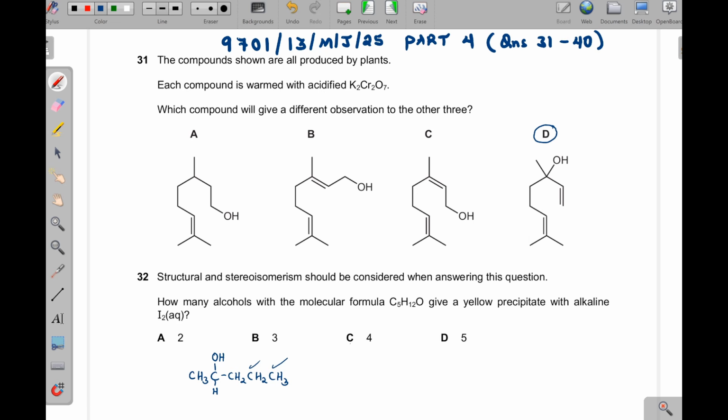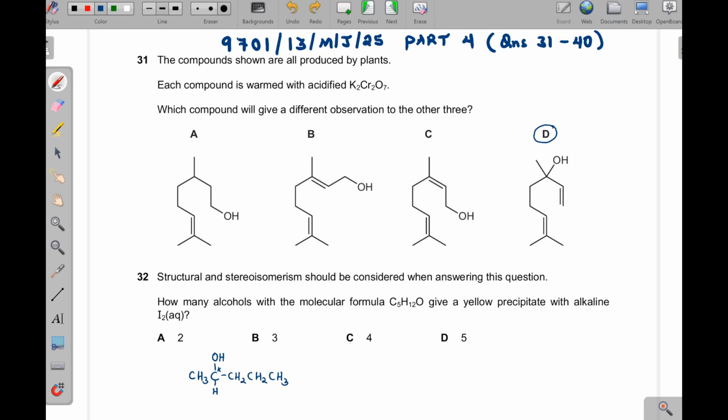How many are they? 1, 2, 3, then 4 and 5. Those are 5 carbons, and then oxygen, we are seeing 1. And then hydrogens, these are 3, plus 2, that is 5, then 7, 8, then 9 plus the 3, that will be 12, which we are having there. So that is 1. But when you look at this carbon here, it's a chiral center. This hydrogen is different from the methyl, different from the OH, and also different from this propyl group. So we are going to have optical isomerism, because they said we consider stereoisomerism and then structure.